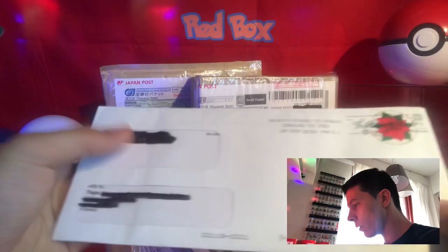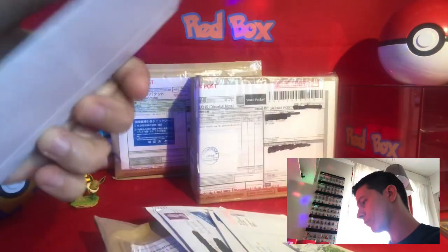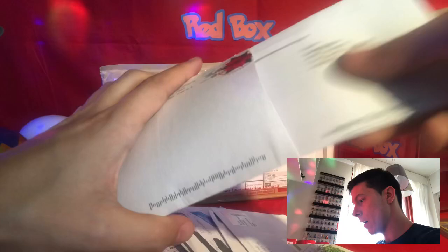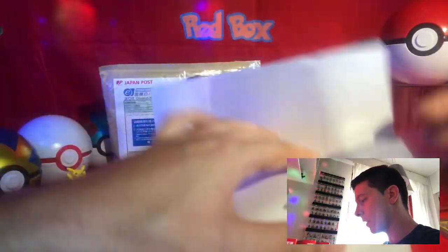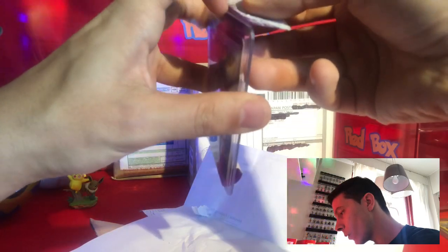The next one is coming from also USA. We've got a few from USA. I'm not sure if from the same place, but I think at least this one is from the same place for sure, because it does show already this eBay tape. I really didn't like this. It gets stuck to the top loader, so it's not so easy to take the card. And you might even get some damage if you are not careful with it.